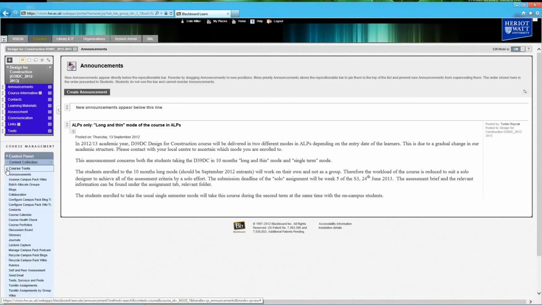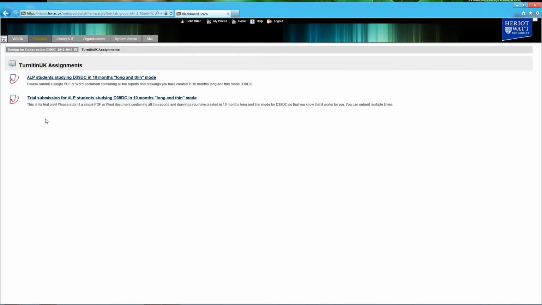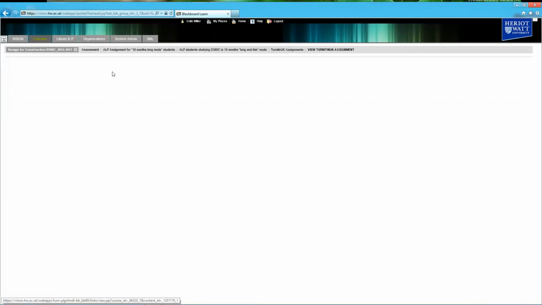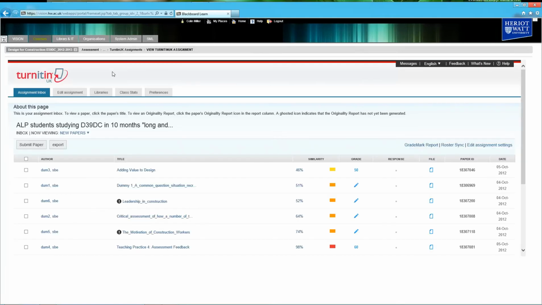What we are looking for is Grademark. It's actually part of Turnitin, so in the course tools menu we select the Turnitin assignments and that opens up into drop boxes. We've used dummy students for this one. Turker's put in information and made sure that there's some examples here. We're going to look at long and thin mode. And as a grader, as a marker, as an instructor, teaching assistant, any class other than the students and course build, you're able to see this particular window.